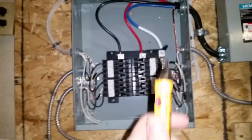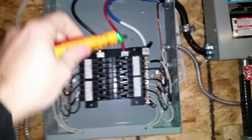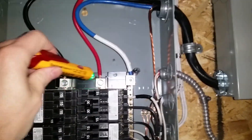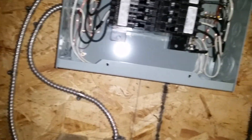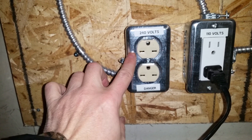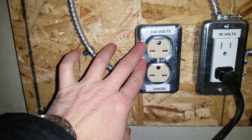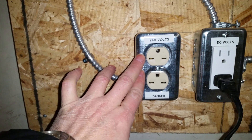I'm going to be safe — I'll make sure even though the switch tells me everything's off that there's no current anywhere. This is a neutral; nothing should be there. I'm still not going to stick my hand in there. In order to have your tools and convert them from 110 volts to 240 volts, you're gonna need to have the right receptacles. This is a NEMA 6-15 for 15 amp, 240 volts — this is the female — and you've got the male plugs.